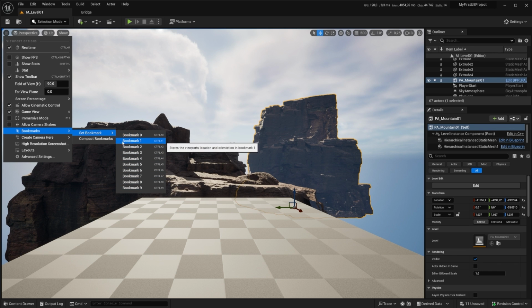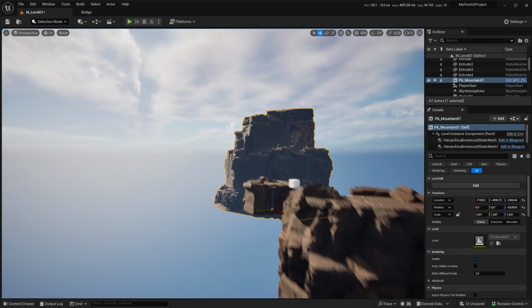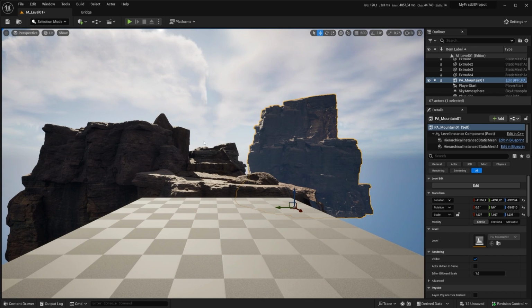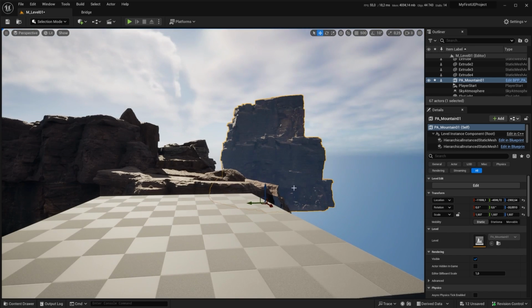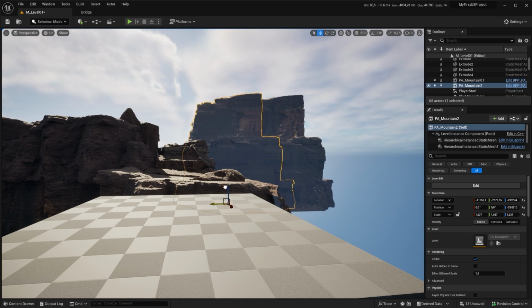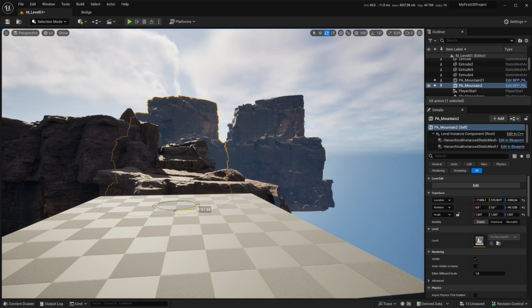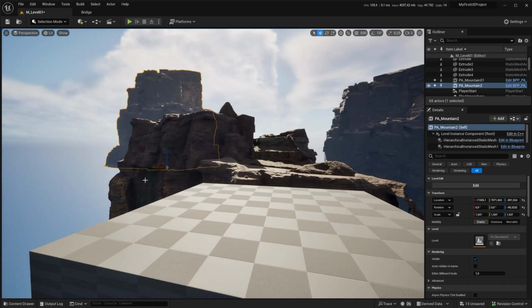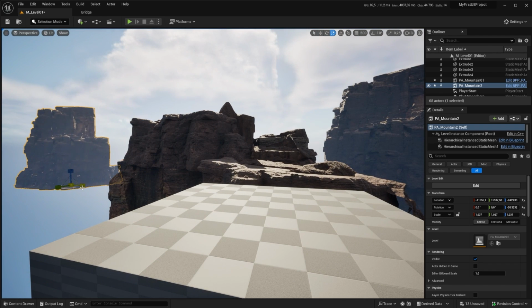Let's create the set bookmark 1, Ctrl 1. Now when I'm moving around the level, if I press the number 1, I will go back to that bookmark. Pretty cool stuff. So with that, then we can start making more mountains, just so I have something in my background.